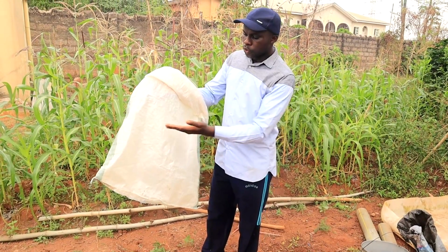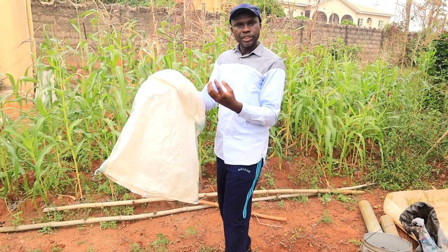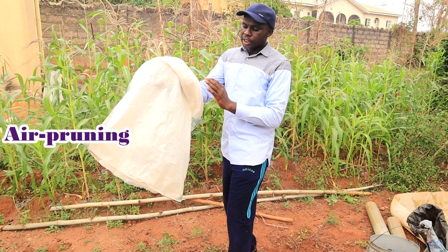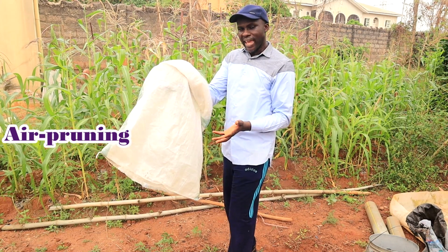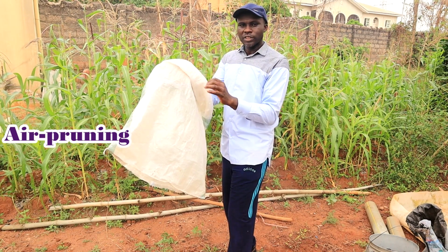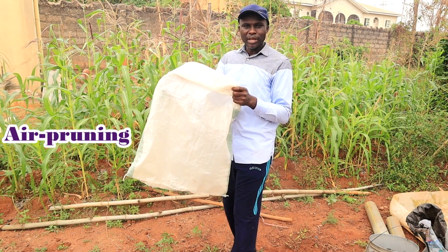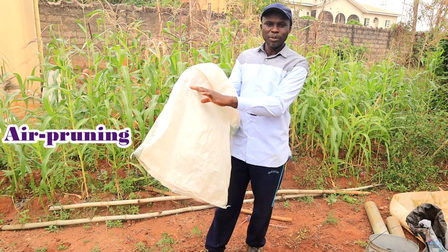It is also important to perforate the sides of the bag. The reason is because there is a concept called air pruning. Air pruning is the concept where the roots, when they come in contact with air, that contact induces the formation of tiny root hairs around that major root, and that will enable the plant to absorb more nutrients, so it becomes more hairy.